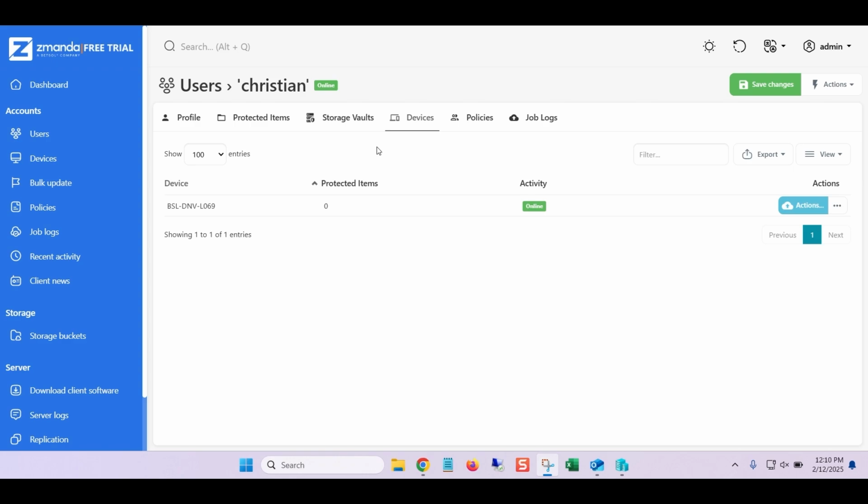This is a new feature that we just released, and I think it's going to be awesome. It's the ability to restore VMware images directly to a Hyper-V server. Now this is great for a couple of different use cases. One very obvious one is for migrations. You'll be able to migrate all of your VMs off of VMware and onto Hyper-V.